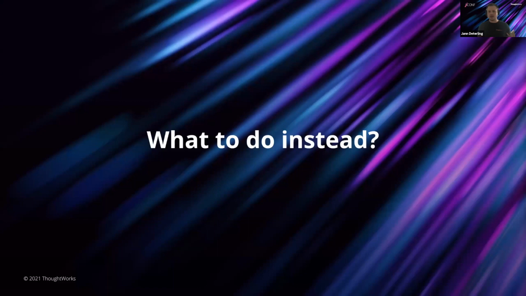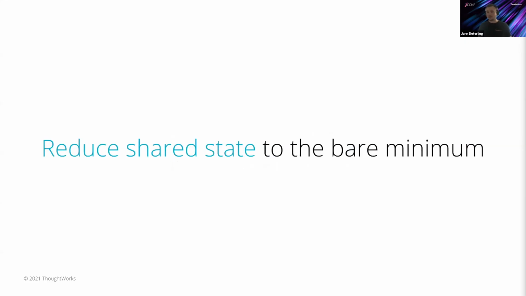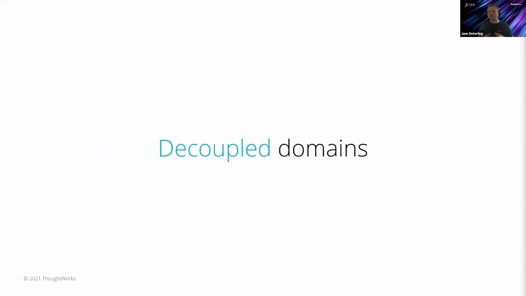So how did we evolve? So what did we do instead? Basically we tried, first of all, to reduce the state to the bare minimum that is possible. We will show you later what we actually did, but first we want to set some ground rules for why we did that. First of all, we really wanted to decouple all the domains that we had, because each team should be as separate as possible to really have the independence that they can work on their own domain and don't have to look too much to the left and to the right to basically work on their own product.